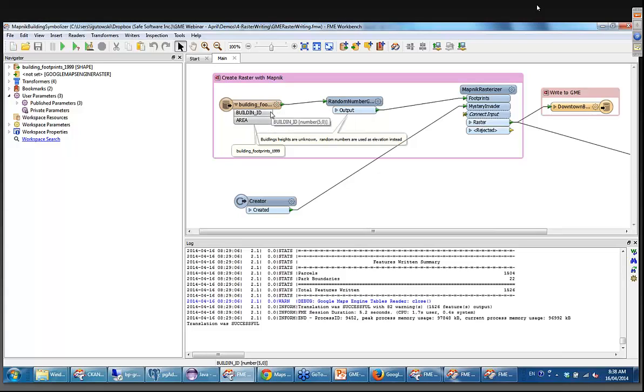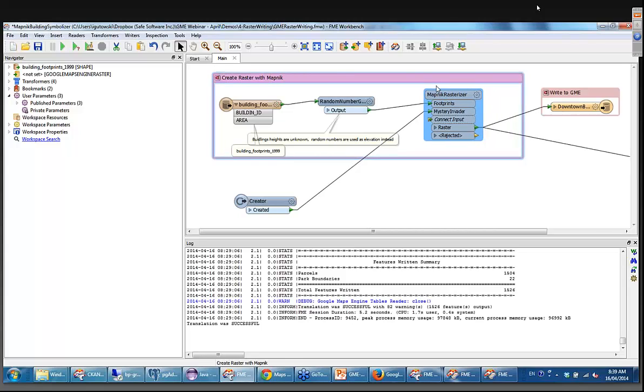So the idea here, if you were on the world tour, this will be a familiar demo. What we've done here is we've got some building footprint data from the city of Vancouver, and we've taken this, and there's actually this new Mapnik rasterizer, really cool transformer that allows you to take vector data and rasterize it with some really cool effects and styling. So what we're going to do is we're going to style these building footprints using the Mapnik's building style, which creates this kind of pseudo 3D effect.